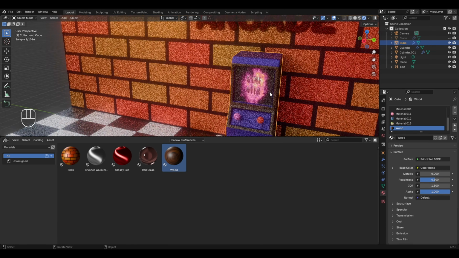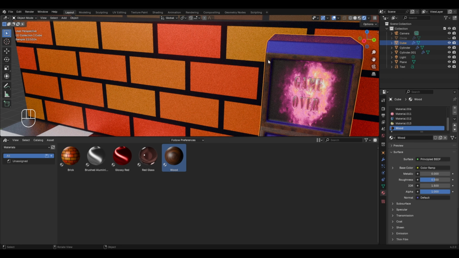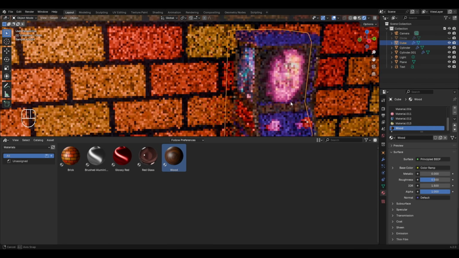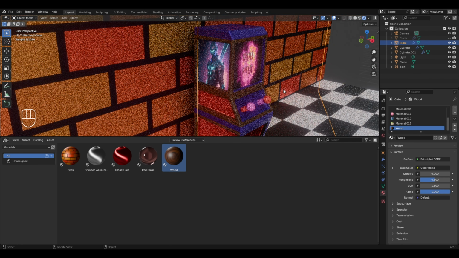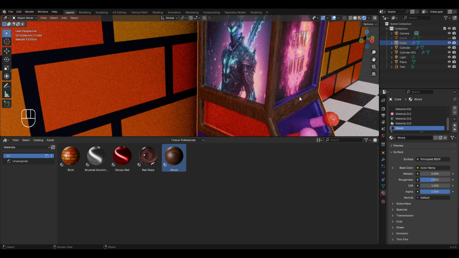And by doing this, we can also check how this wood texture is actually looking when it is applied on a 3D model in a particular scene. And currently, I don't think that we need to make any other changes in this wood texture. However, one small thing that I can notice here is that we have not applied the wood texture on this group of faces which is surrounding the screen.